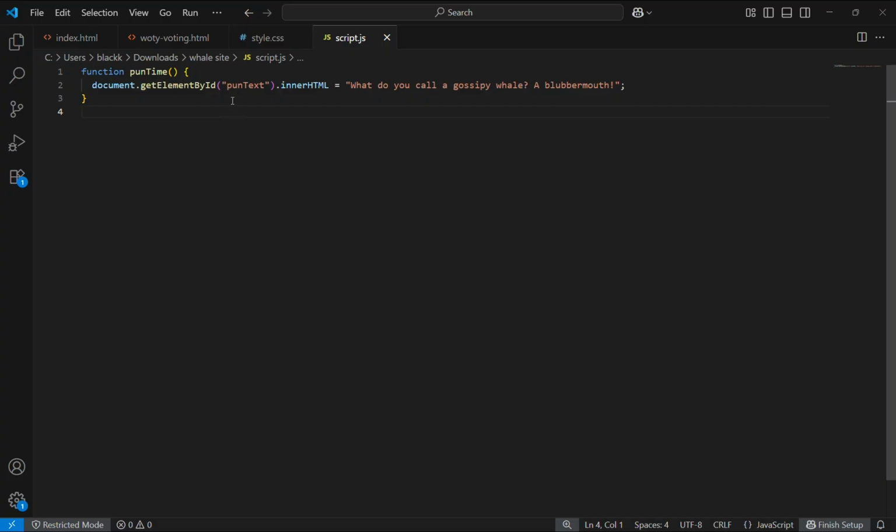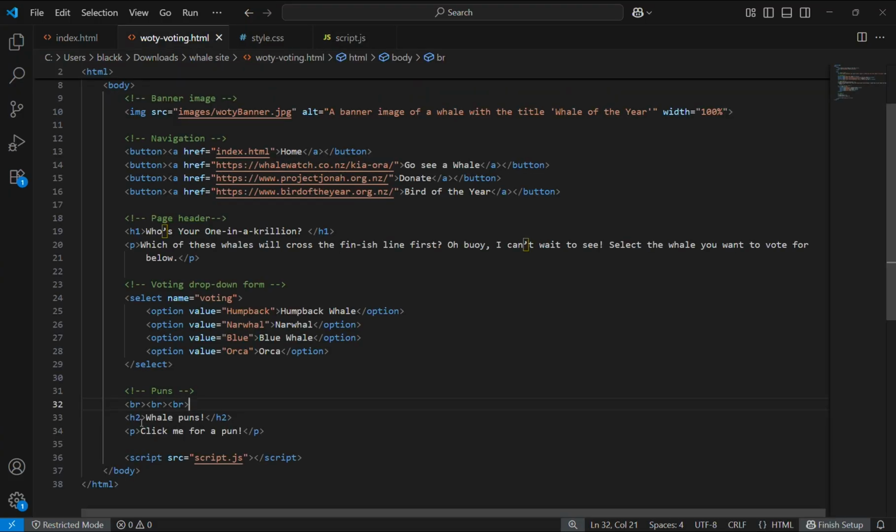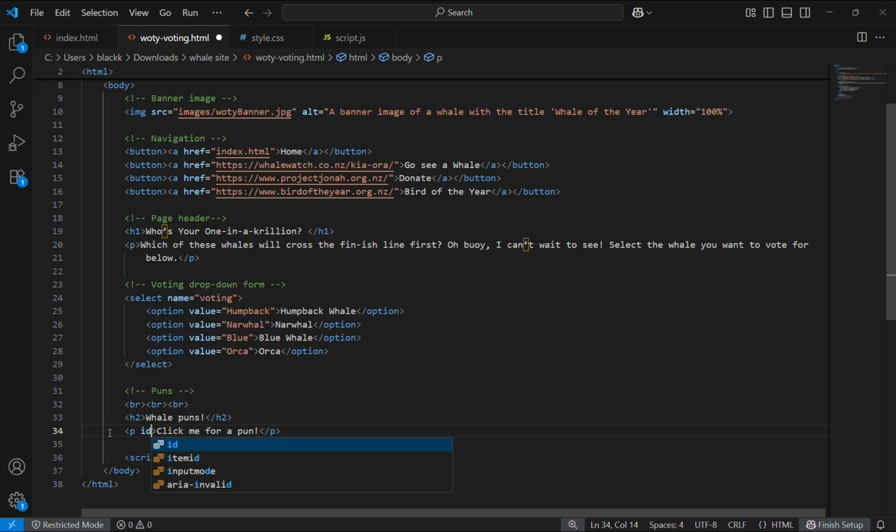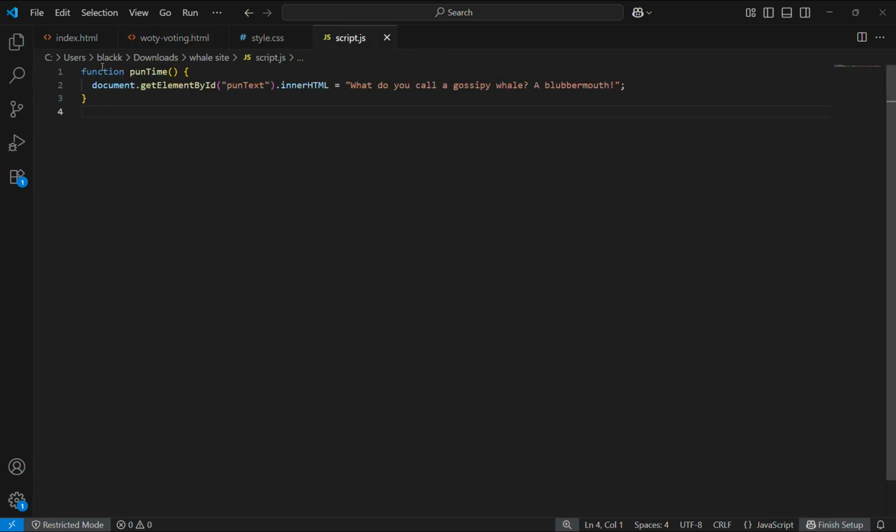But how do I set that up in my code? Well, I've got here the text and I need to give it an ID so that the JavaScript knows what it's changing. It's going to have the ID pun text. I just chose that. I just made it up, the same as the name. I made that up because I thought it was relevant. I'm going to give it in here an attribute of ID. So the ID is pun text. Now this JavaScript knows that it's looking for this element.